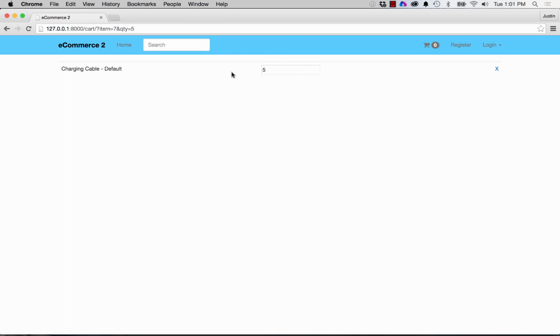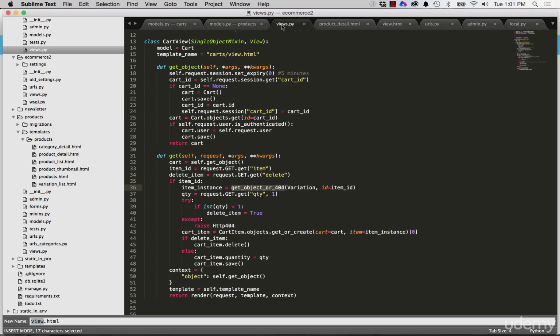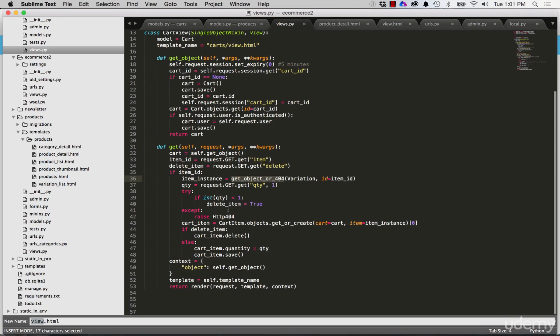But before we actually do that, I want to now calculate the line total for each line and actually show that up in the item total itself. So let's go and take a look at our view and see how we're going to do that so we can actually do it in the next one. The main part here is when we actually save or update the cart, which is what's happening here, or the cart item, we should actually update the line total as well. And that's fairly straightforward, so that's what we'll do. If you have any questions on this, let us know. Otherwise, let's keep going.